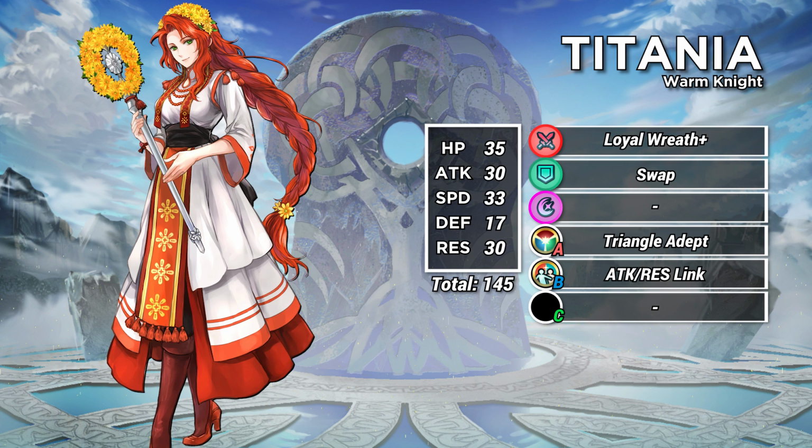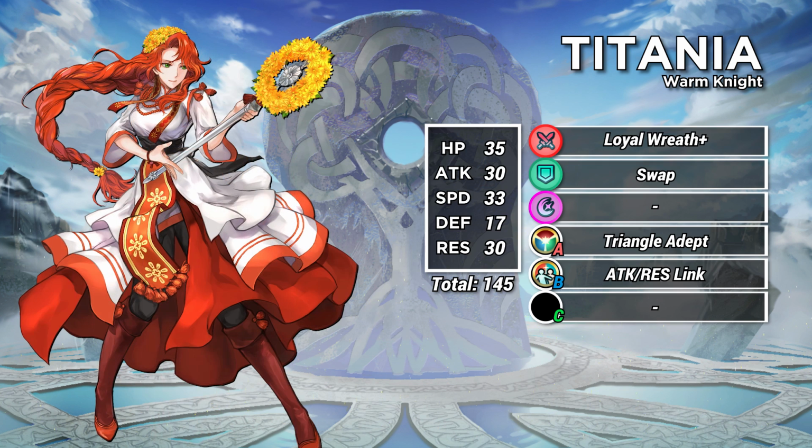The free unit for this update is Valentines Titania. Titania is a red tome cavalier with 145 BST. Her stats remind me of Ursula: low defense, high res, and competent offense. However, Titania's red typing makes her a much stronger unit. She simply has no direct competitors.